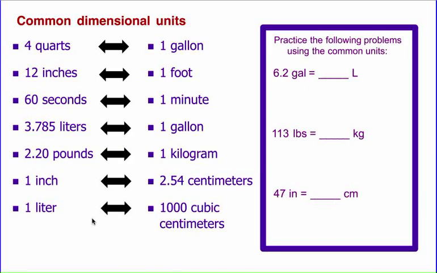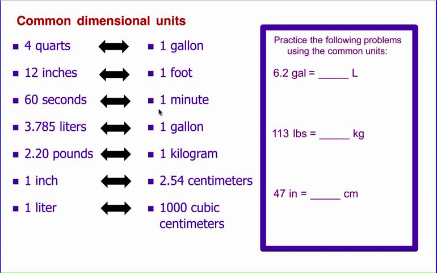There are some common dimensional units that you need to know. So if you'll jot these down in your notes, you can pause the video if you need to. But 4 quarts is equal to 1 gallon. 12 inches is equal to 1 foot. And of course, these are not metric units, but you may need them as intermediates to get from a non-metric unit to a metric unit.